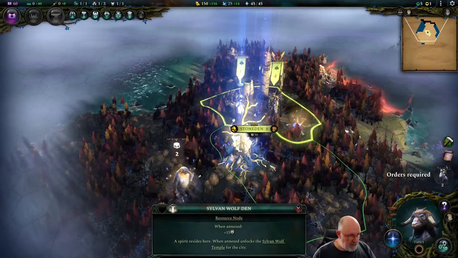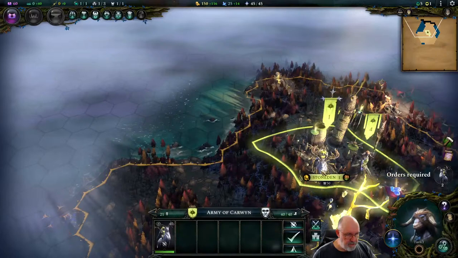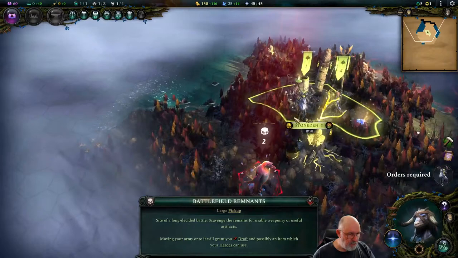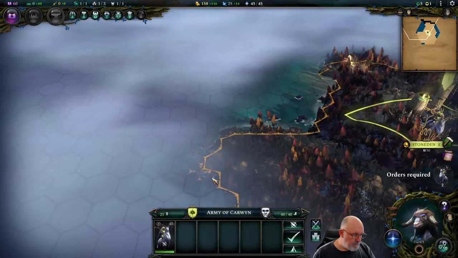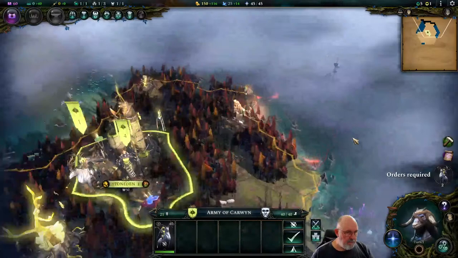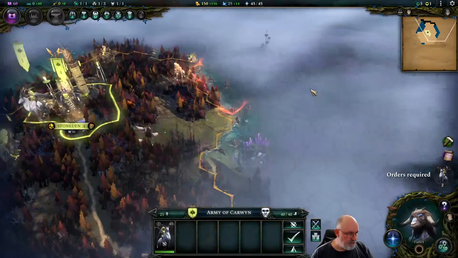Here's our scout unit. Now we also have a Marauder Guard, which is on top of Battlefield Remnants, so it's a large pickup that could be useful. What else do we have? We've got something over there. We've got gold out that way. Quarry. There's a pickup in there. This is a food stash. There's a pirate den out this way. There's a lot more stuff fleshed out on the oceans now as well, particularly with hostile seas.